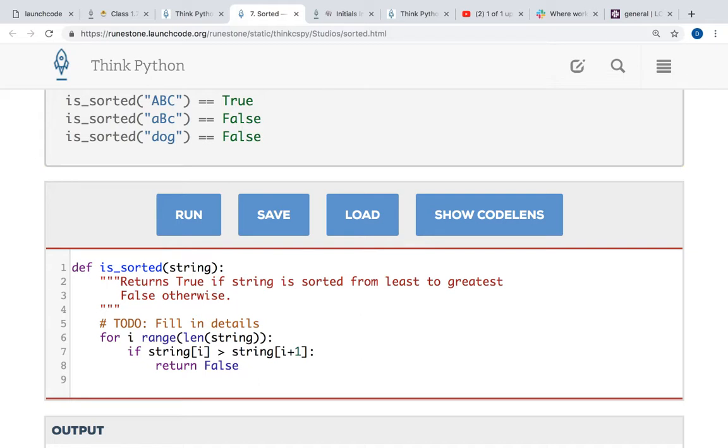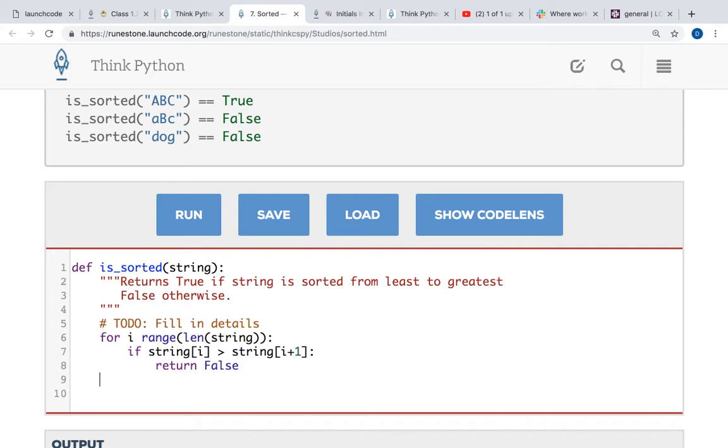At what point do I know that it is properly sorted? At what point? I still need to worry about that case, right? At what point in my code can I say with 100% certainty that this string is sorted? Once I've gone through all of it. So after the loop, if I make it out of the loop and I haven't found anything that tells me that it isn't sorted, then it must be sorted, right? It must be sorted. So once I get out of this loop, it's safe for me to return true.